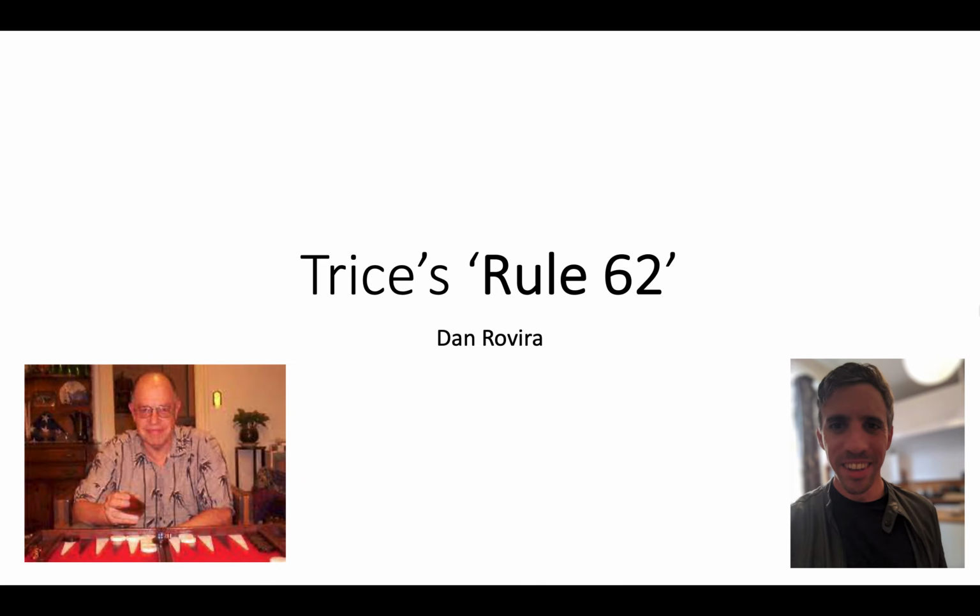And this is one idea in the book, Rule 62, which comes up about a third of the way in, around page 135. So that's what we're going to talk about today. I'm going to tell you what it is, show you the calculations, and show you some positions and how to apply it. So in around 10 minutes, you'll have a much better idea, hopefully, of how to use this over the board. So let us begin.